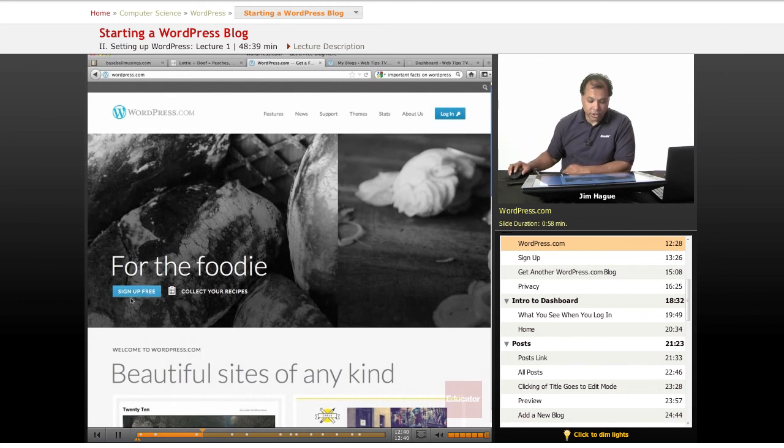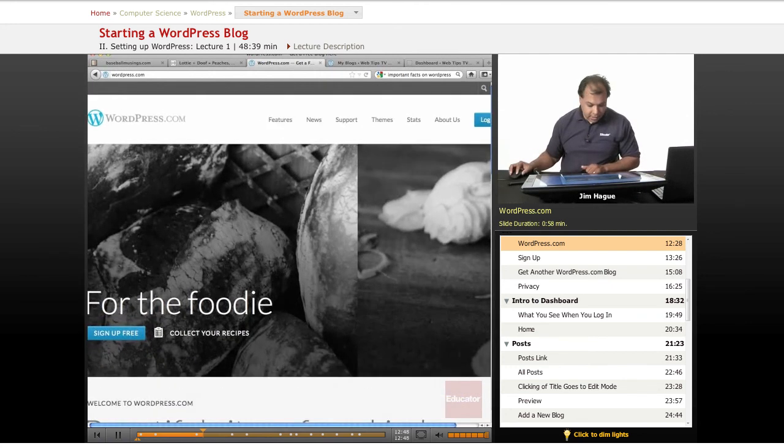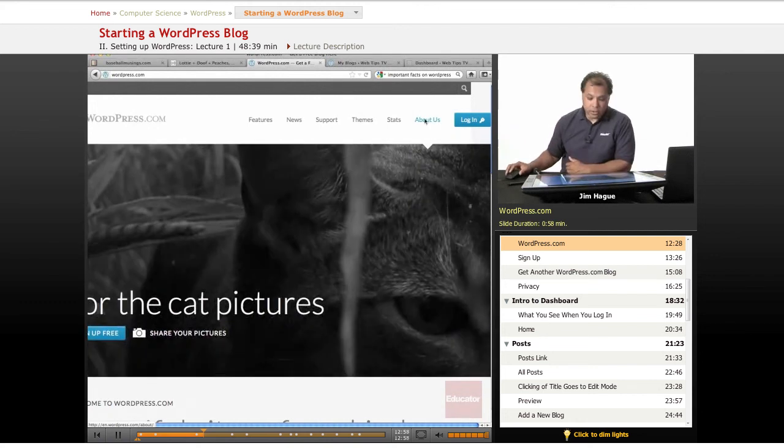Still, you notice right here the sign up free button on the lower left hand side. I'll go ahead and increase the size. You should be able to see this sign up free button, and on the upper right side you see the login button.